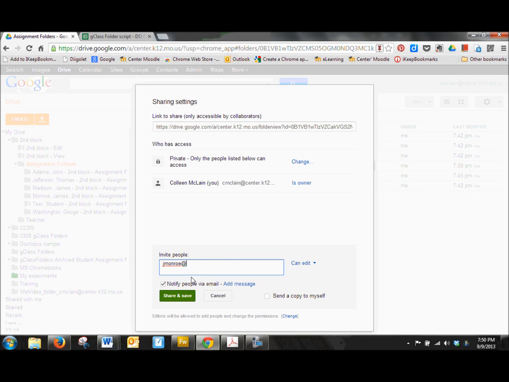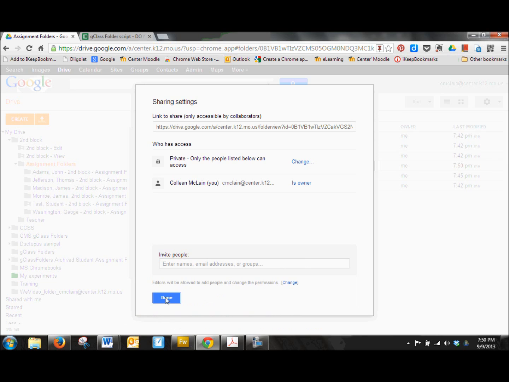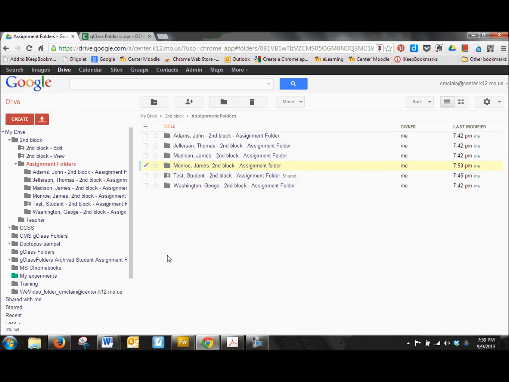Obviously, I have another fictitious name going here, and it's going to give me that same error if I would try to save it. But again, I'm going to make sure the student can edit because it is the assignment folder. I don't want a notification to go, and then if this were a real account, I would just click save and share. I'm going to cancel out of it for now. Just going to click done. So those are your two options for adding new students and giving them rights to the gClass folders. I also have a document on all of this information, so if you're more of that visual learner that you need to read something and then do it, I have that available as well.